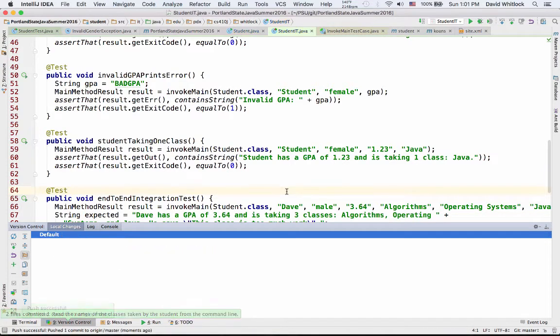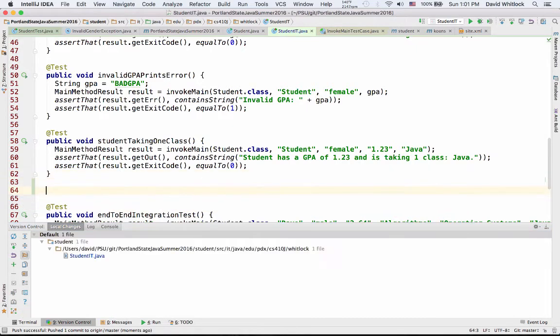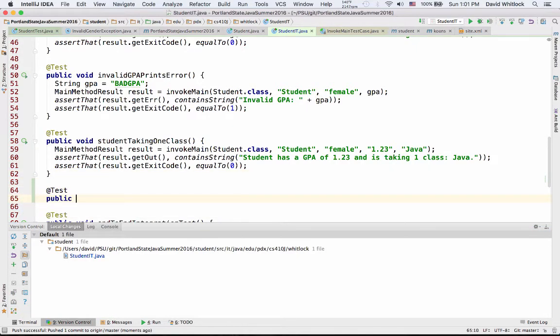So, am I done writing all of my tests? Well, let's see here. Let me think about it. One thing that I haven't done is test what happens when there's an invalid gender. So, let's do that. I did invalid GPA. Invalid gender prints error.